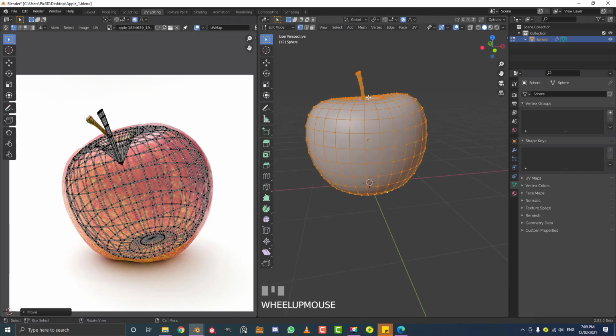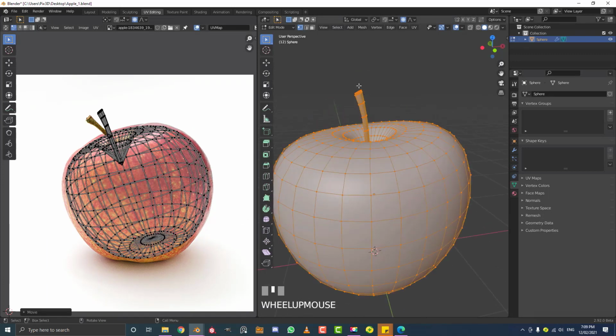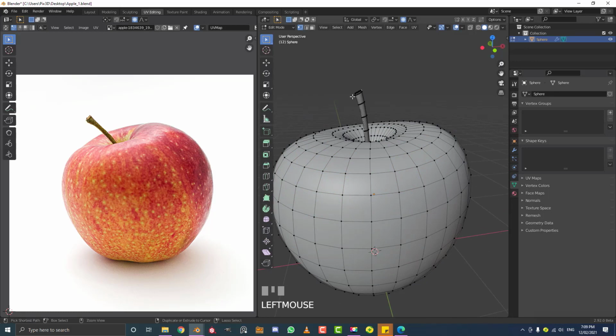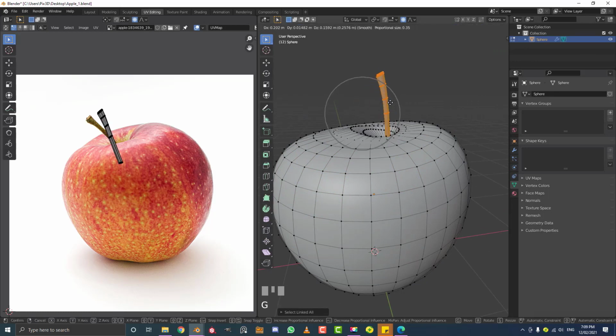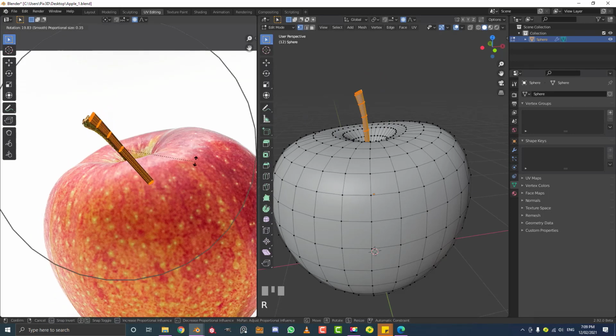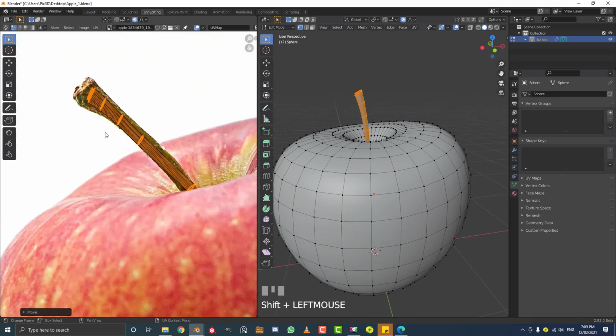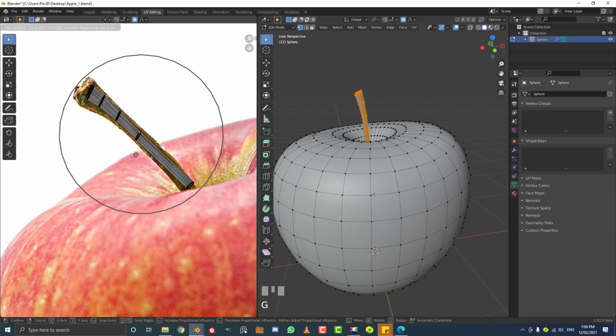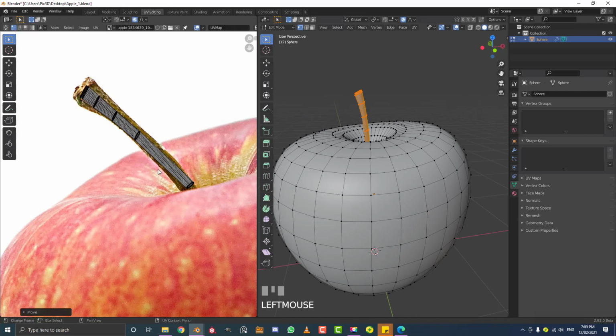Okay. So with the stem over here on this side, just select the vertex on the stem, hit Control L. That's just going to select all of that as its own loose geometry. And over here, you can just select all of that, R to rotate it, S to scale it, and just place it on the stem here, just till it fills up that space there. Okay. So nothing too complicated there. Just moving it on here like that.